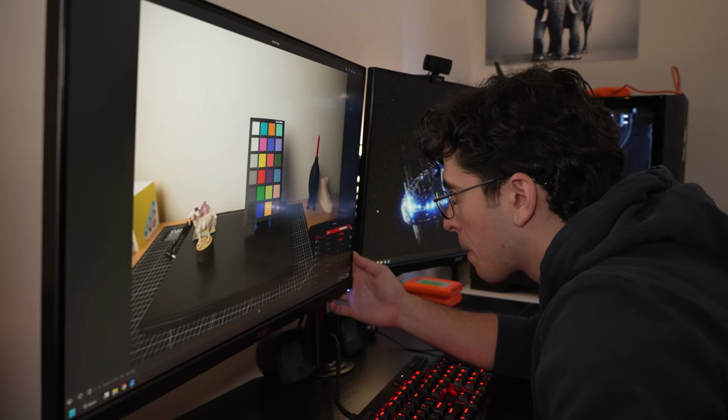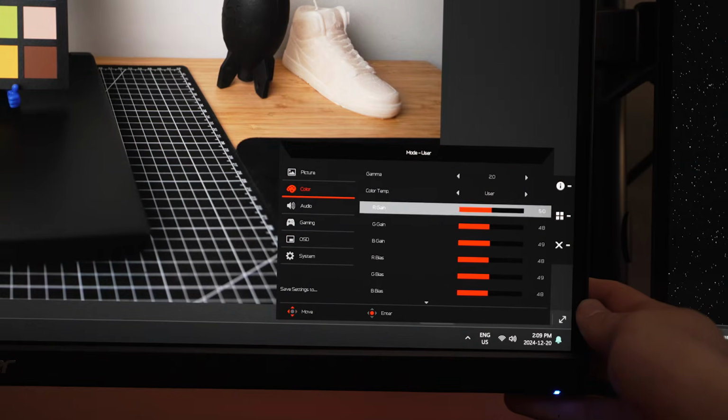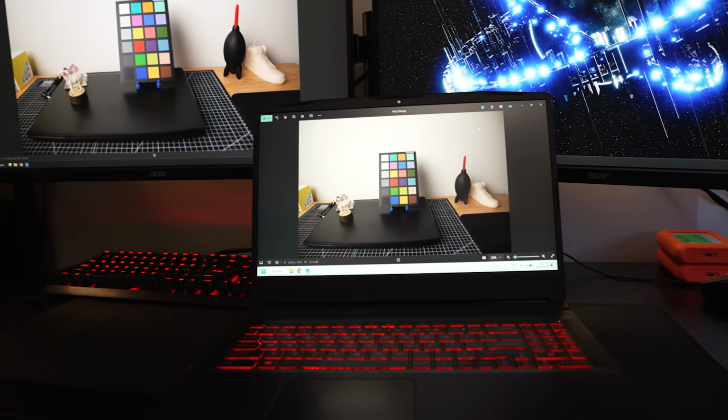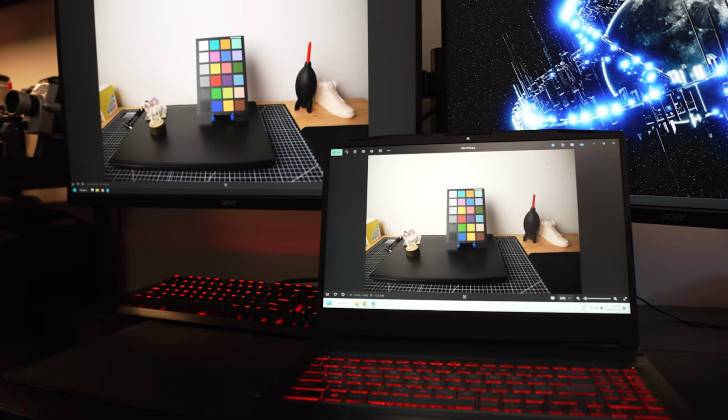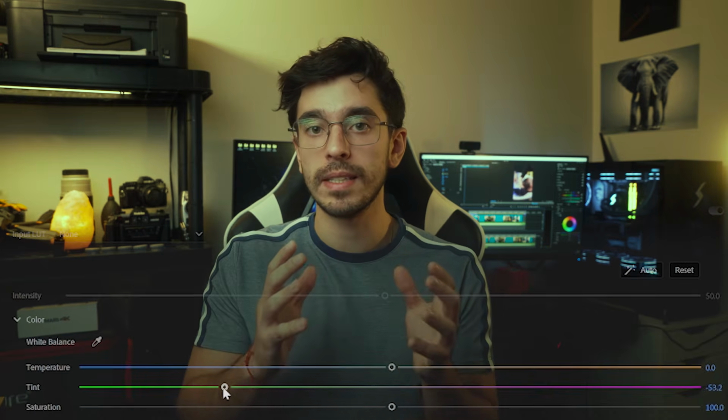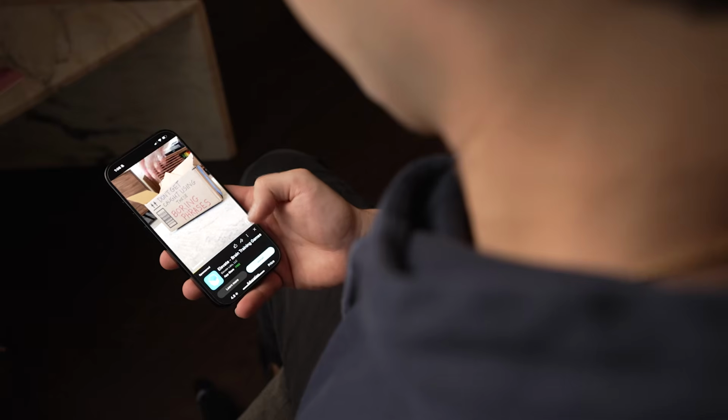Regardless of the monitor you have, you're gonna need to color calibrate that monitor. This is because if your monitor isn't color calibrated, you're gonna edit the image on screen to look good on your monitor. But in reality, you might be overcorrecting or undercorrecting some of those colors. So whenever you go to export and deliver the video, it's going to look totally different on one display compared to your monitor. For example, if your monitor is slightly tinted magenta, you're going to try to balance that out by adding some more green into the image. So on your monitor, it looks like you color corrected the footage, but then when you go to view it on your phone, now it looks way too green. That's because you overcompensated for the magenta tint of your monitor.